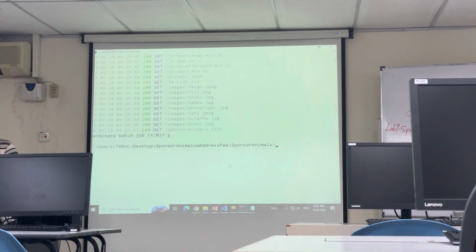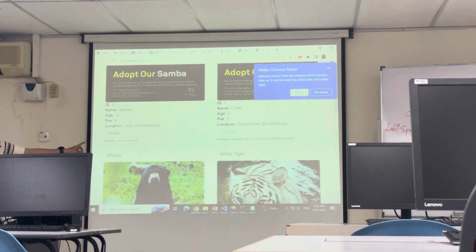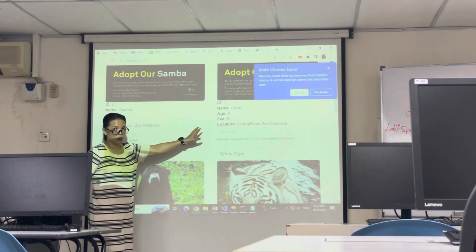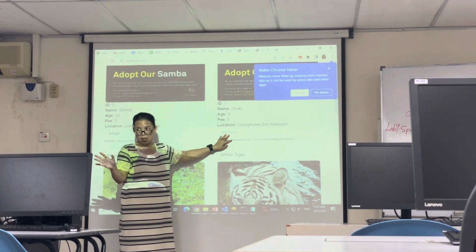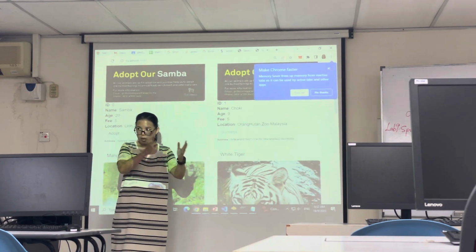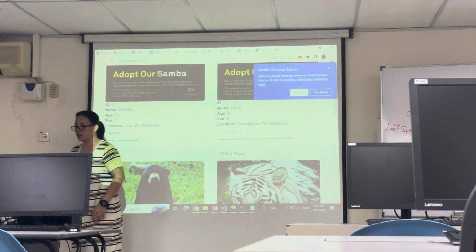So at this moment, let's say you change anything, and you use npm run dev again. When you use npm run dev again, your back end code, this particular contract, still has the same data. The data is still the same, already adopted, unless you do the migration again. Then you have a new set of state variables. You reset all your state variables again. So this is the part.